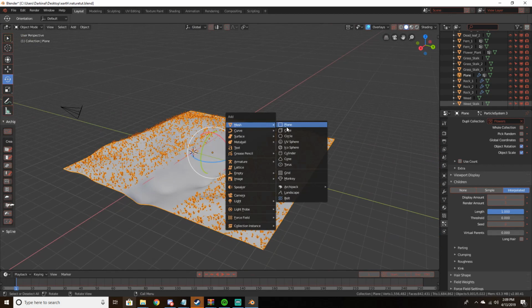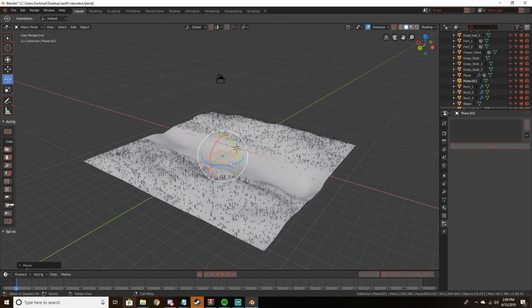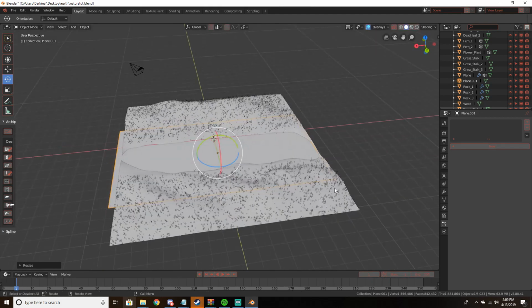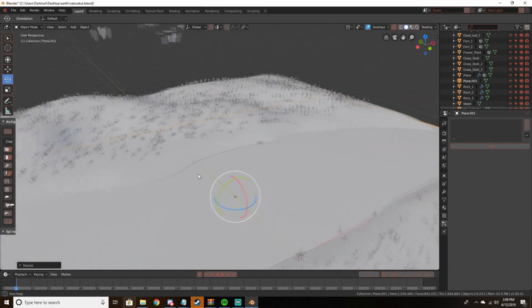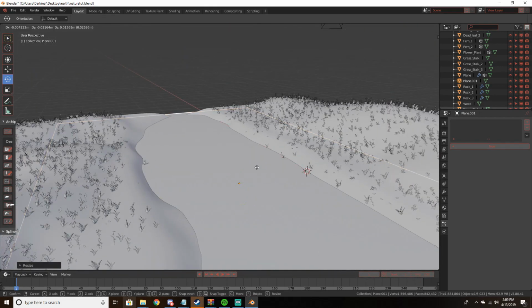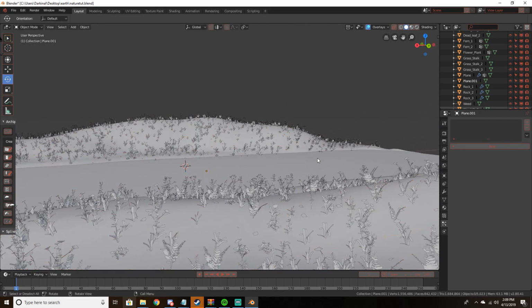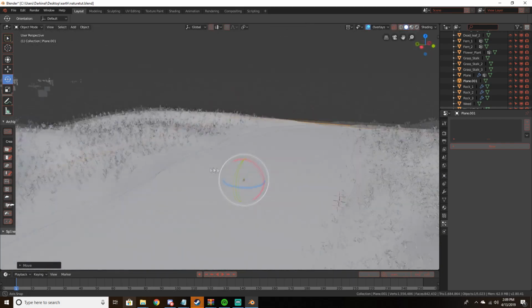So the way we're going to do that is if we add a plane and just grab it on the green line, and then we just scale it up like this, and scale it this way, like that. We have our thingy, which is what we want. And then I'm also gonna bring it up, kind of like that. So we have it like this. I might bring it down a little bit. Yeah, kind of like that.